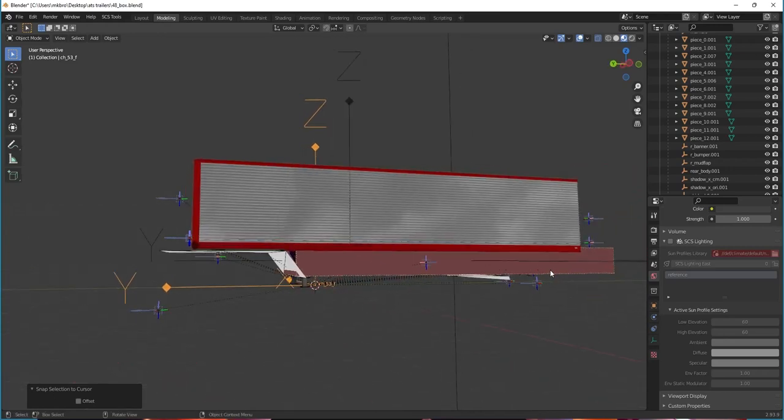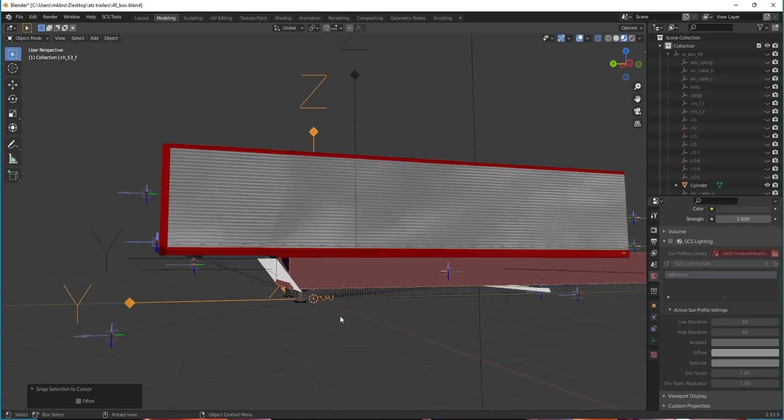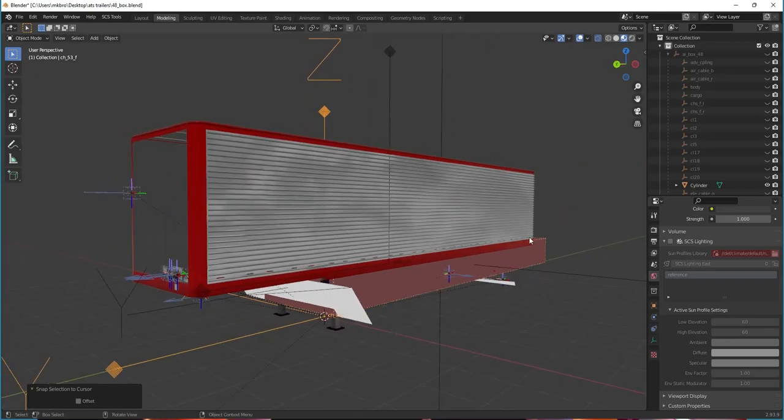I got the 53 foot chassis, and that's why it's not matching up because I got the 48 foot box. All right, so this is the AI box 48. What I did, I just started on the wrong model. I got a bunch of models in the files, and I thought I picked the right one. I picked the wrong one. So that's on me. But all the steps and everything that I've showed you so far is exactly identical to what you would do to the other model that we were working on.